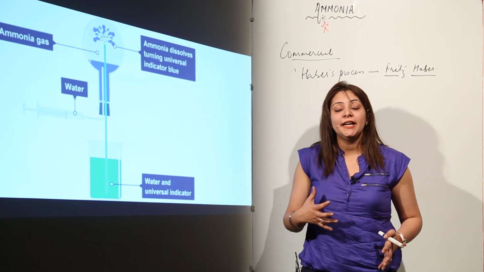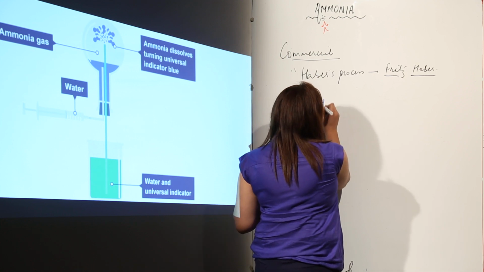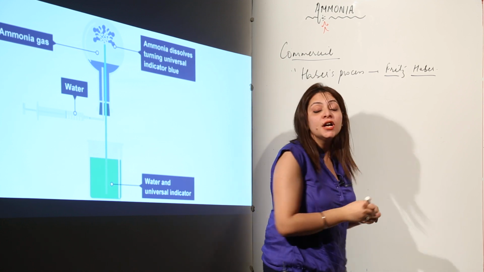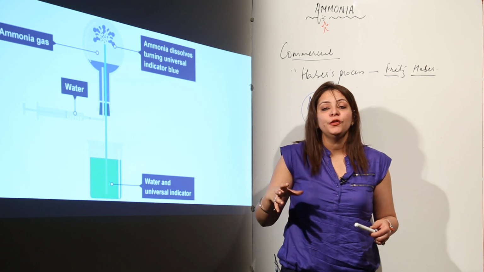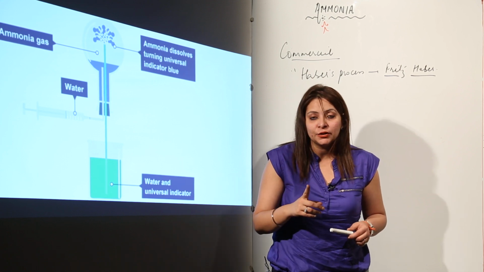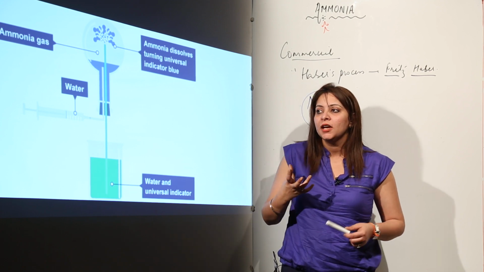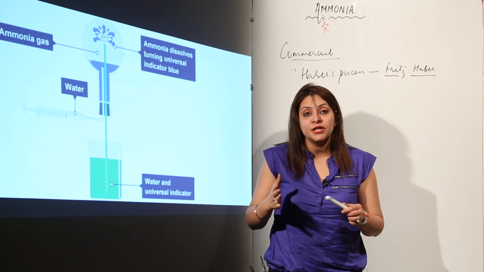See, if we talk about dry ammonia, that means the ammonia which does not contain any moisture. So it is neither acidic nor basic, or we can say it is neutral in nature. I am talking about dry ammonia, keep in mind. I am not talking about the moist ammonia, or the ammonia solution. I am just talking about the dry ammonia.